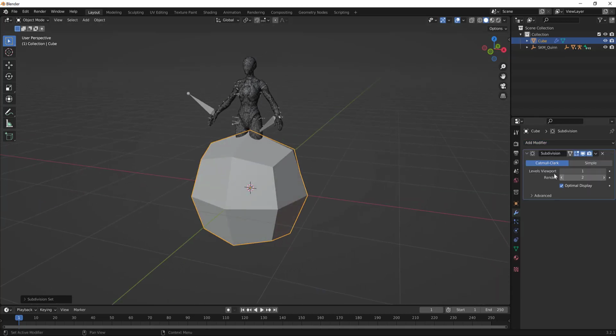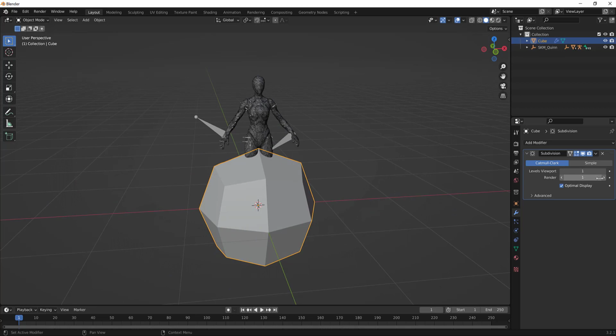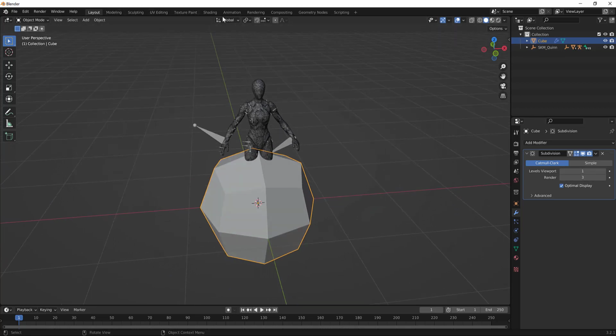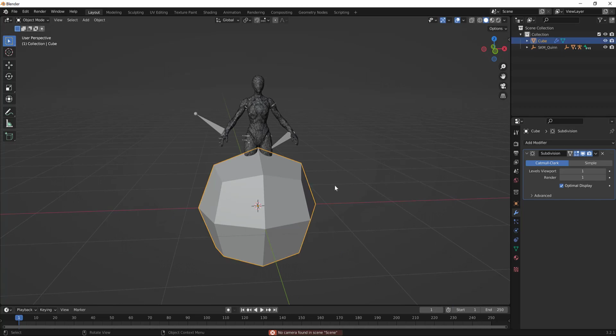Now, I'd like to leave it pretty low. You could see under Renderer, it says 2. We'll get into that later. Under Viewport, it says 1. So 1 is to save time. Essentially, if you have a computer that's pretty low, you can increase the rendering subdivision. So when you go to render it, which is up here, we have to go to render and then render image. And I'm not sure with no lighting, yeah, no camera, it's not going to render. Like I said, we'll get into that later. But for now, just make sure this is on 1.